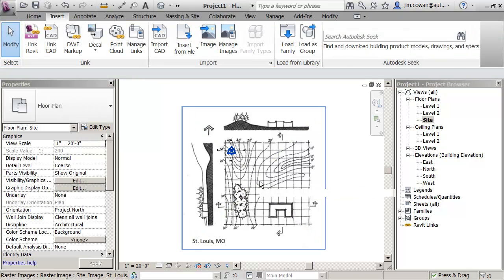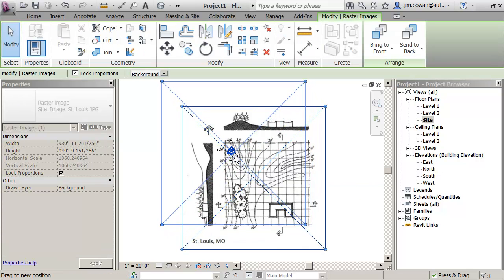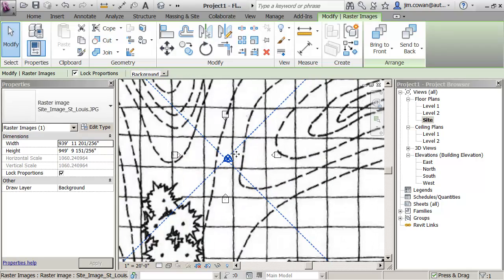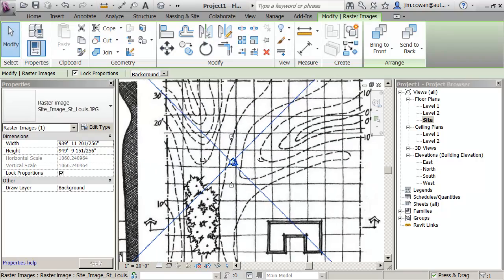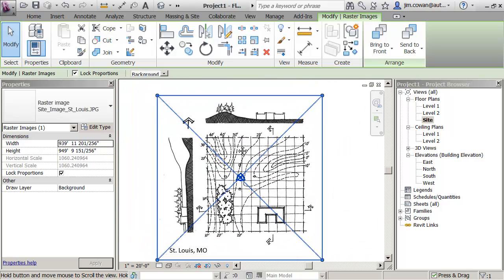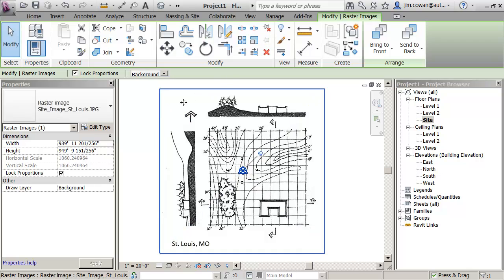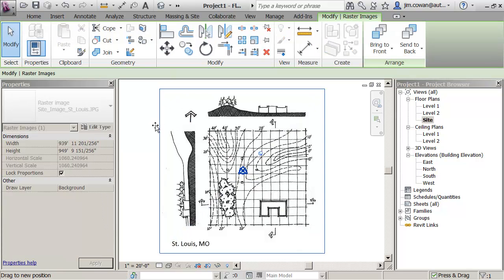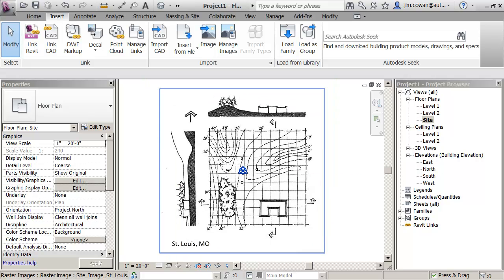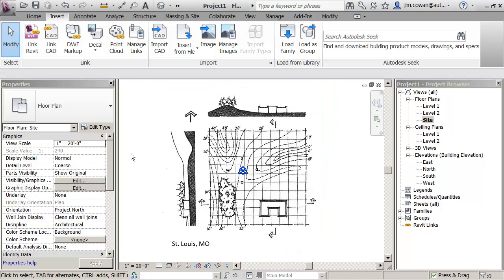Okay, now I'm just going to grab the image. I'll move it back kind of towards the center of my model here, or the center of my view. And next, I might want to do something like this, where I pin it, because that'll stop me accidentally dragging on this and moving it somewhere else. Now I'm actually ready to create the contours.